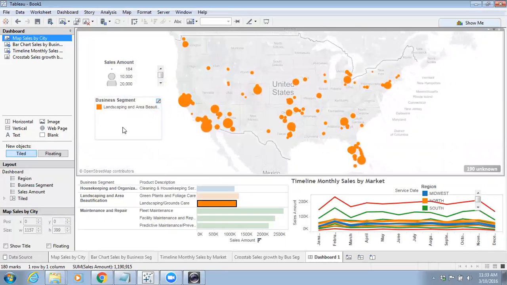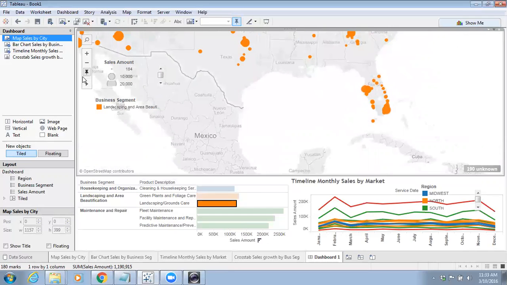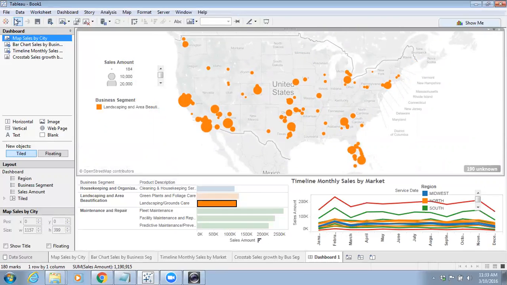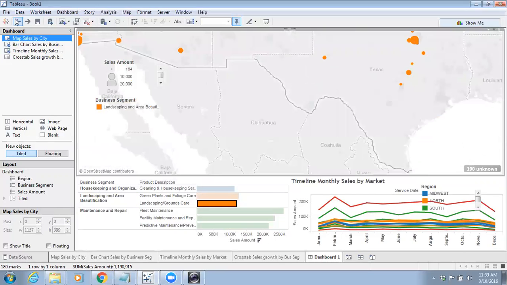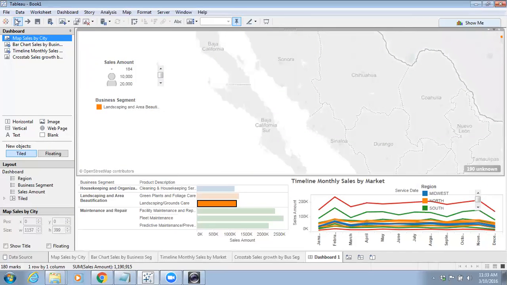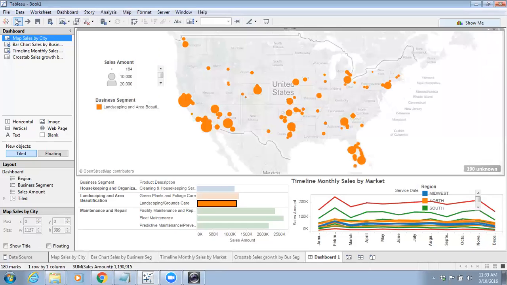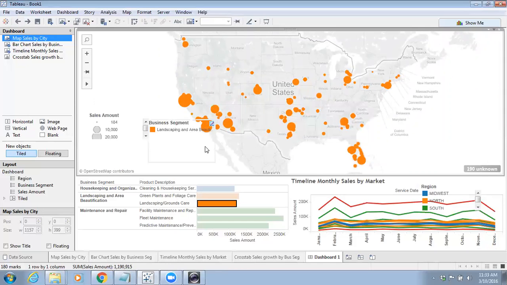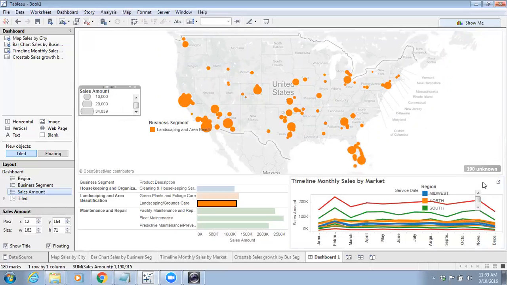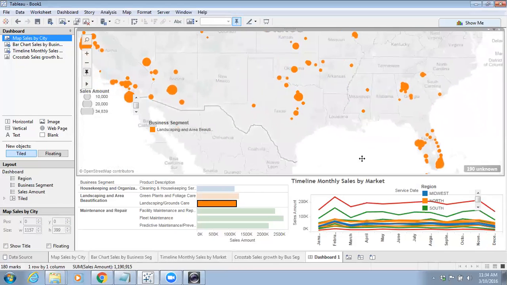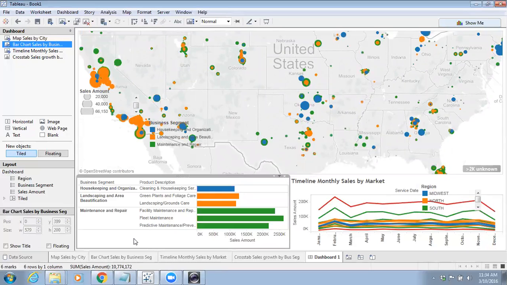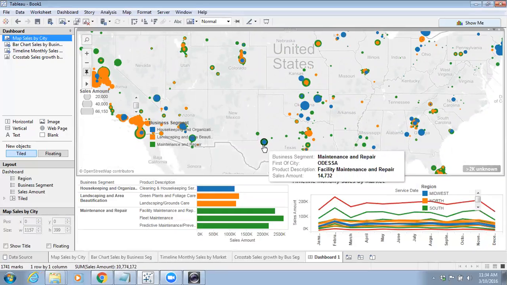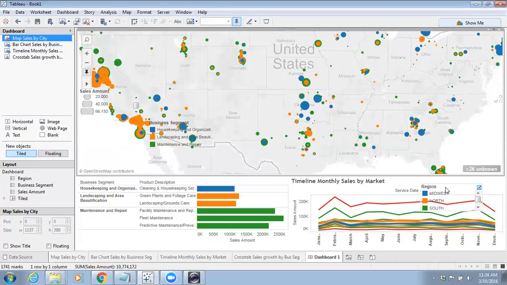You have to unpin it, maybe. Now it's working.